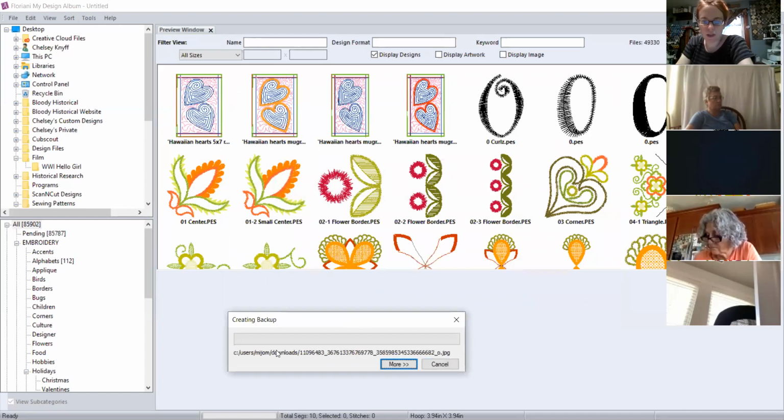And there we go. So it's going to create a full backup of everything in the program. I think it even backs up your designs that you have checked off. So everything that it can read under your watch folders, it will back up. I failed to do so with my last computer. And of course, now I'm just going to cancel this because it takes a while.